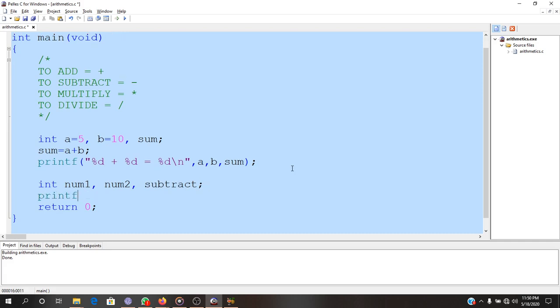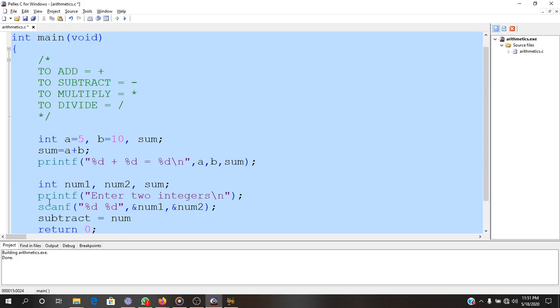Alright, let's do that. And so we'll ask the user with printf. I'm going to show you something really cool here. Some of you might not get it now, but they're really cool tips and shortcuts. So I'll tell the user: enter two integers, \n. If I do a scanf, I can actually do a scanf for all the variables there exist. So I want to do variables for two, num1 and num2. So I'll do percentage d percentage d, comma, ampersand num1, comma, ampersand num2. Alright, so in the end I could do subtract equals to... practically, for now we shouldn't use subtract, let's still do sum. My bad.